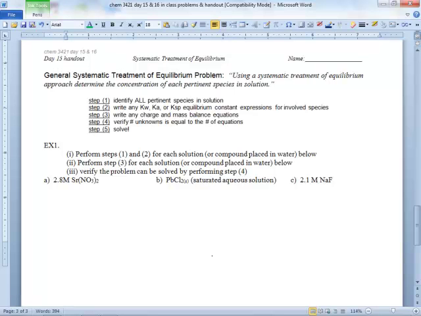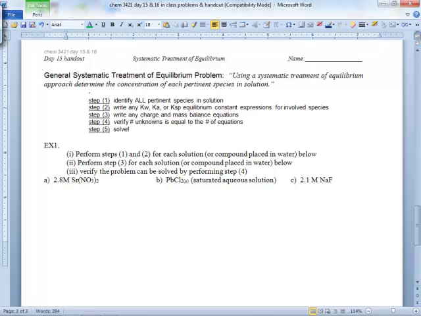So we're going to spend 2 days on this. Our 5-step program, right, there they are. We are only going to do the first 4 steps. And the goal of those first 4 steps is that step 4: if you have 4 unknowns, you better have 4 equations written by that time. And then step 5 will be to solve everything. Okay? So let's see how many of these we can get done here.